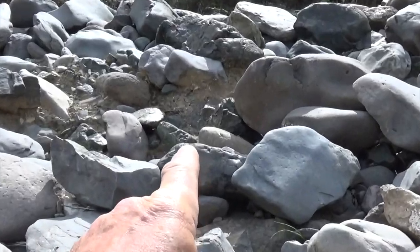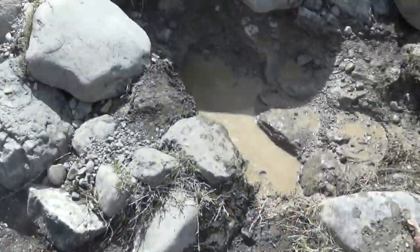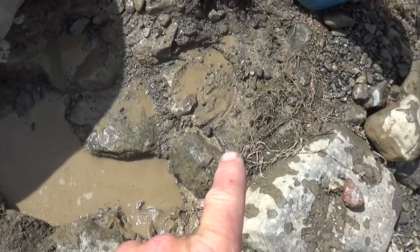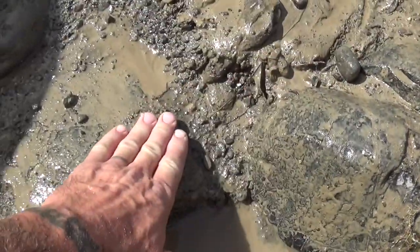Get the dirt up there. That's all been pinched there a while too. We're in a good spot. That's what 20 more minutes of hard digging has done for me. As I was about here, and I dropped down to here, and then down into there.